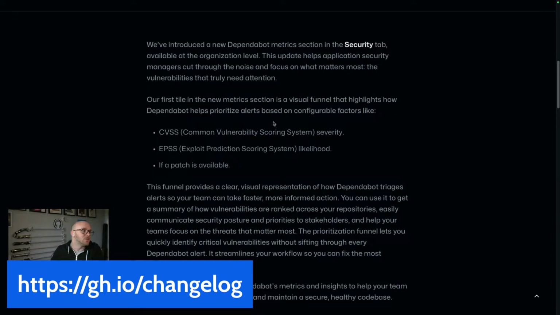And then if a patch is available as well, because if there's not a patch available for that dependency yet, no point prioritizing it. So, maybe no point prioritizing. I guess you could potentially refactor to another package if there's maybe an older package version or something like that. So, these 3 factors then help you start building up that plan in terms of how do you burn down all of those alerts that are coming.